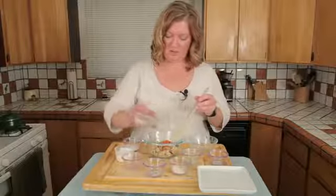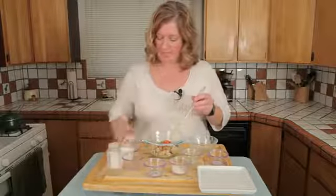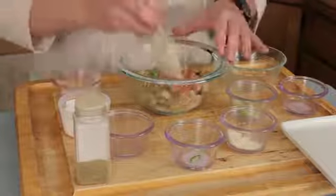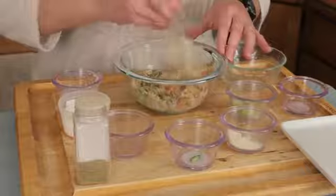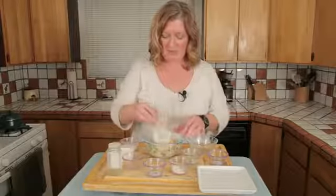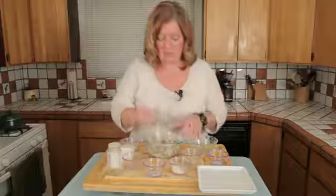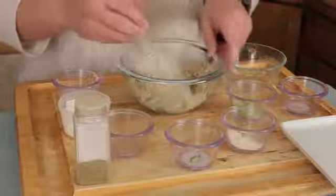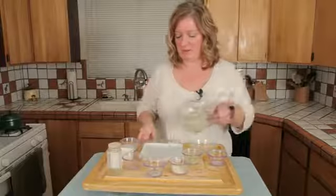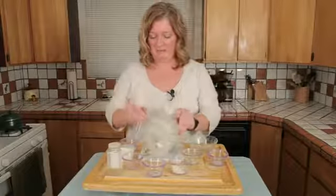It's got some parsley, oregano, basil, and our salad dressing, which is a little vinegar, a little sugar, and some mayonnaise. Of course, you can just use straight up mayonnaise or a little ranch, whatever. You can even use Italian dressing, honestly. That's kind of yummy. A little olive oil and balsamic vinegar. Keep it simple.